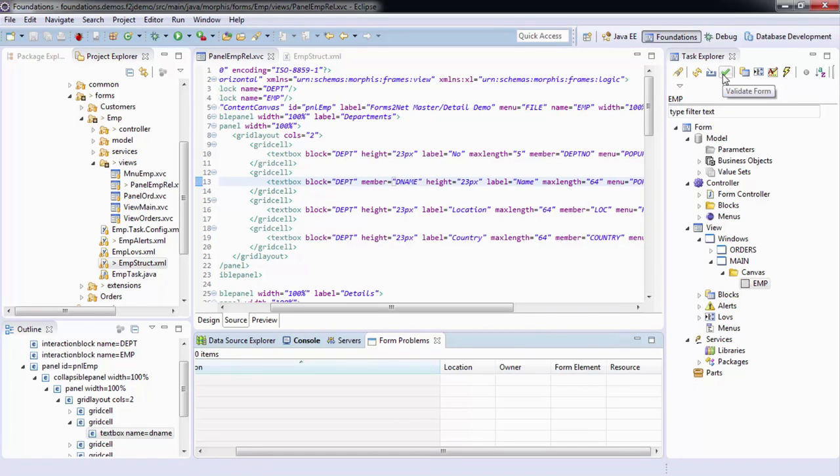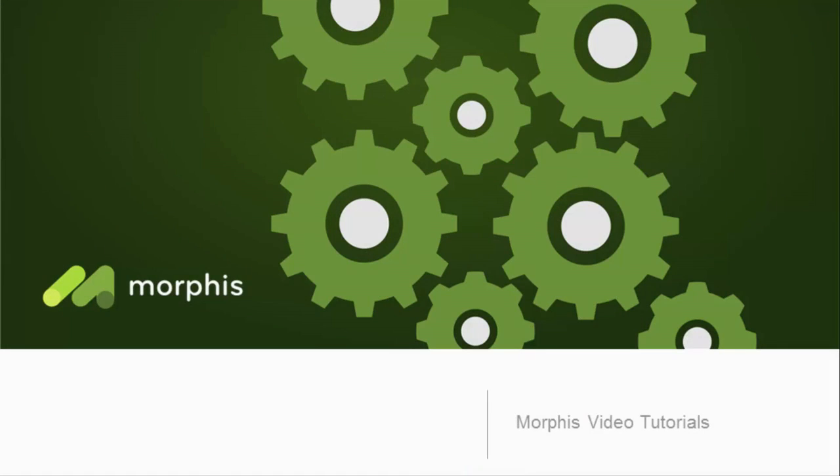And so have a look in those preferences, see the different rules that are available. You can enable or disable any of those rules as you need to, but the verification stage is a very, very useful tool for doing some final checks before you run a form. You can really save a lot of time by just using this simple tool to verify that the basic checks have been done before you get into live testing.